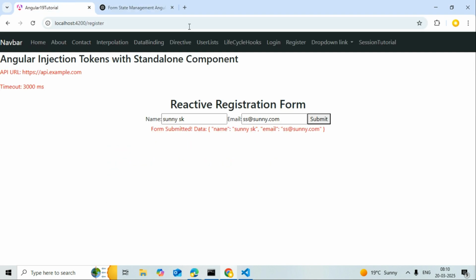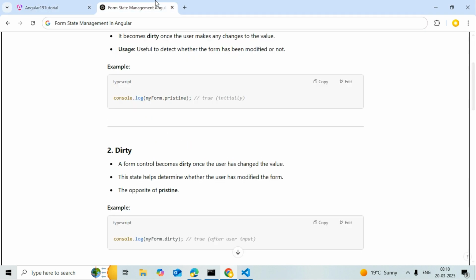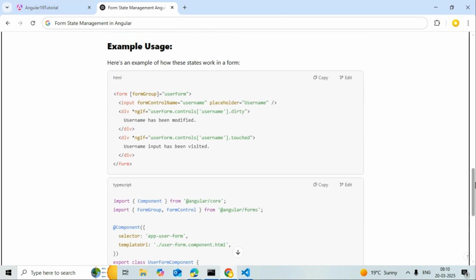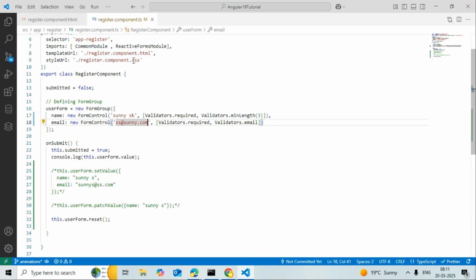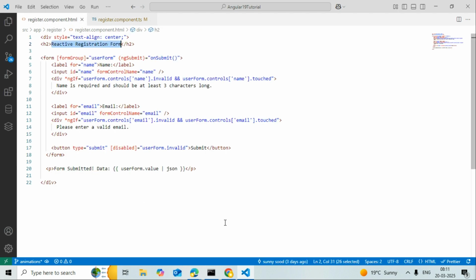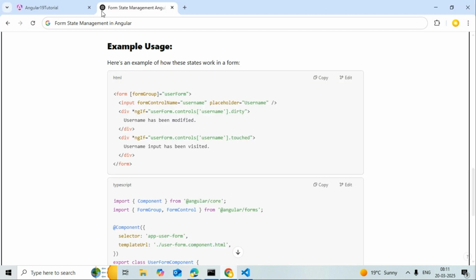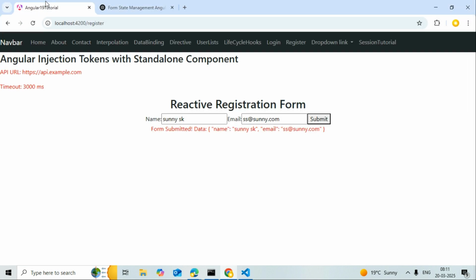Okay, so I already have declared one form. We have this form, and let me open my HTML page. Yes, we can use this reactive form, or this reactive registration form.